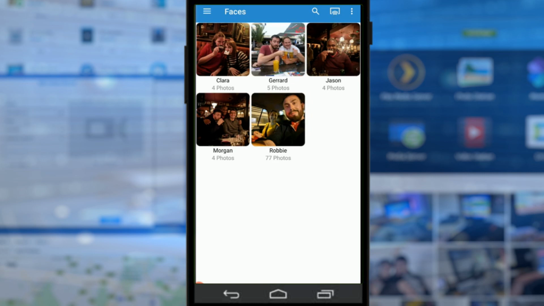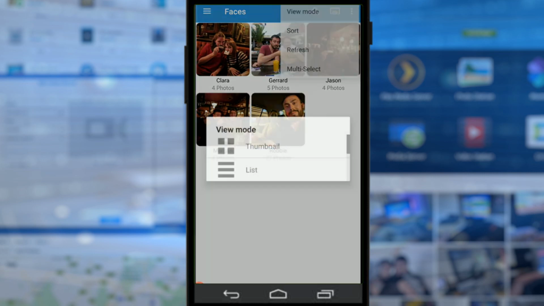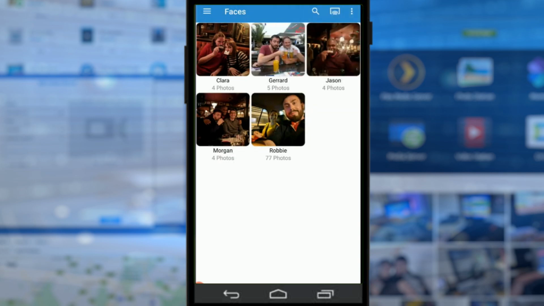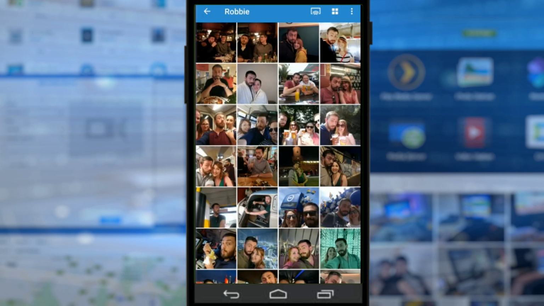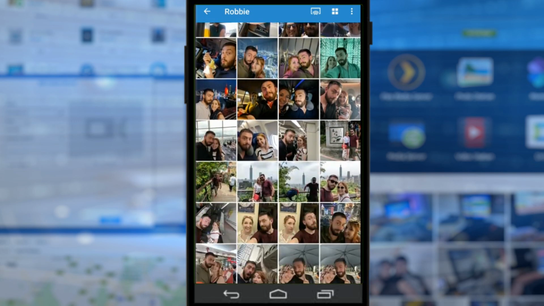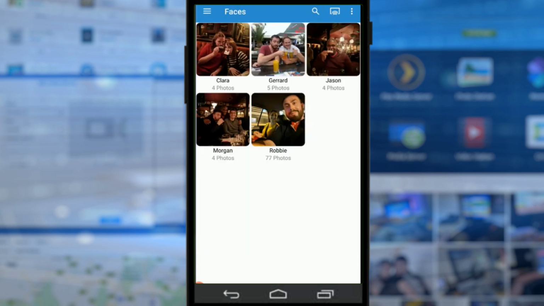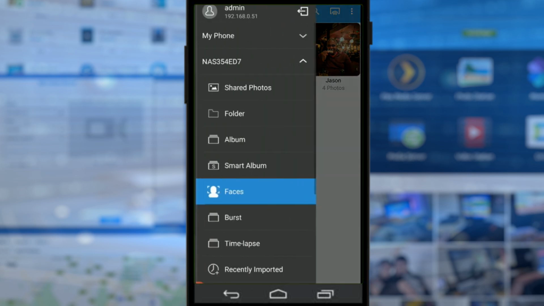And that logic has continued over more and more. You can even change the view mode, of course, and there's lots of different options with regards to what you can do here with these tagged photos. Because remember, these that you're looking at here are not albums. These are individual photos from many albums that have been pulled because they feature a certain person. These photos here come from Berlin, they come from Taiwan, they come from the UK, they come from different events that I have attended. But because I'm tagged in them, it's created this faces folder, something in 2019 I'm super pleased with.